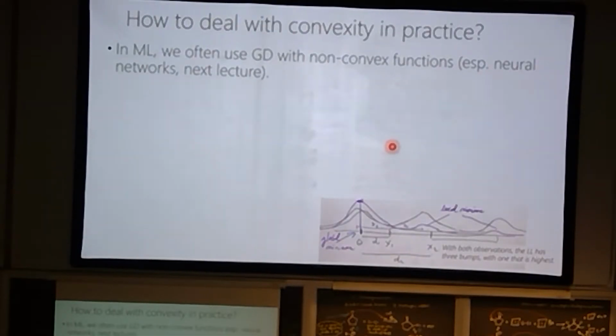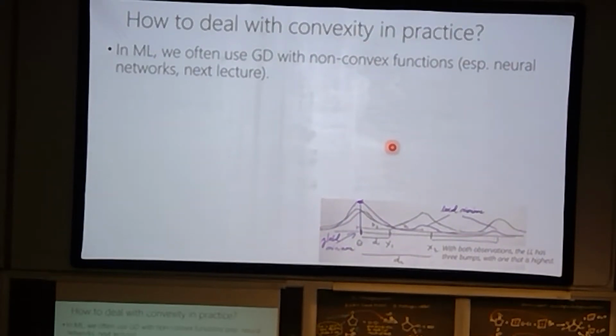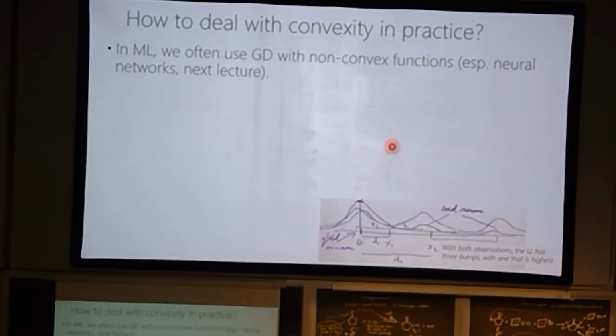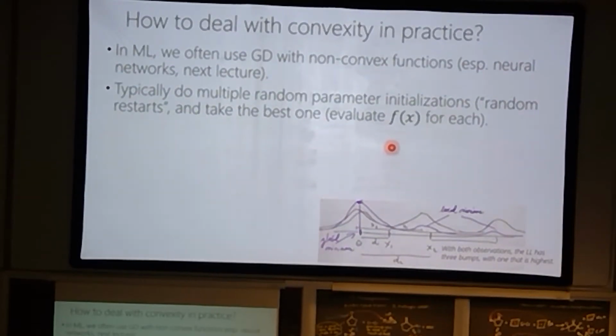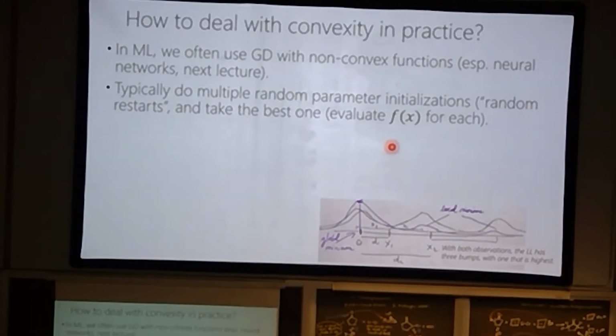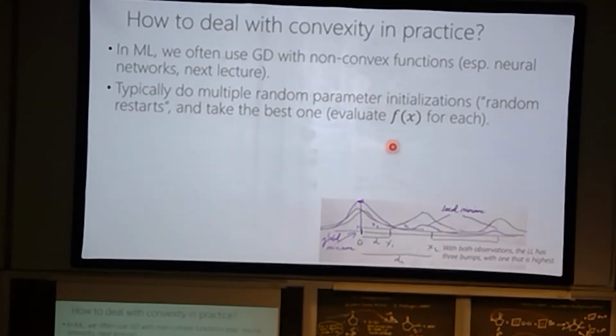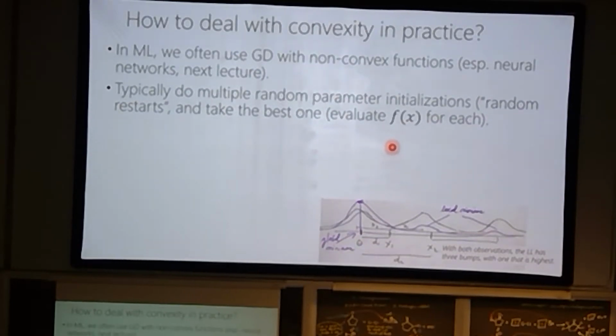Okay, so how do we deal with convexity in practice? One of the common places we want to do this is neural networks, but even I didn't use neural networks for much of my career, and still we do this all the time. What we do is multiple random parameter initializations. In the robot localization, maybe you just use a random number generator in some reasonable range to generate the first initialization, and then you follow the trajectory of where gradient descent takes you. Then you do another one, or maybe you have access to a cluster, so you do these in parallel, and then you just compare them and take the best one.